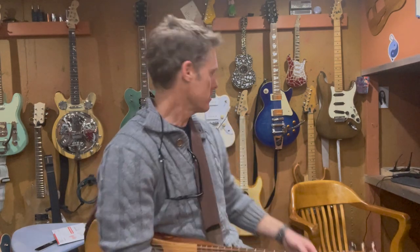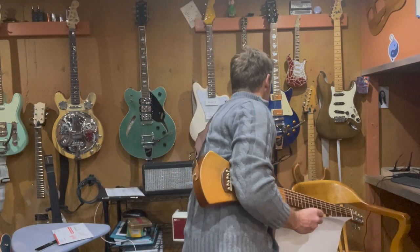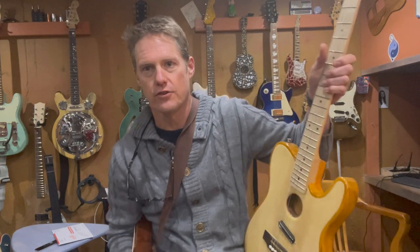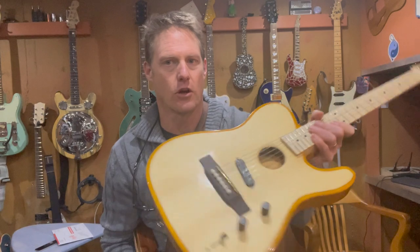The first question you want to ask yourself is: do you really need a travel guitar? We guitar players have been blessed by the federal government in this regard — there are laws and statutes that protect you in taking your guitar on an airplane. After I learned all this back in 2012, my go-to travel guitar is actually a full-size guitar now.